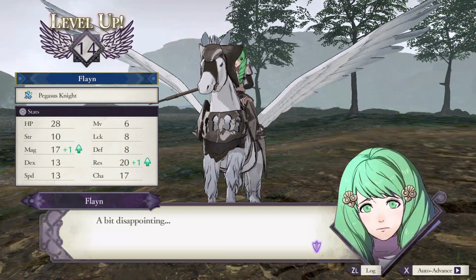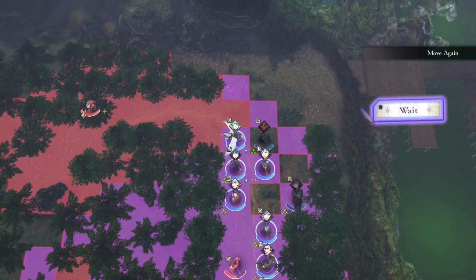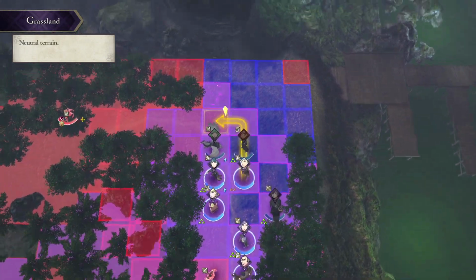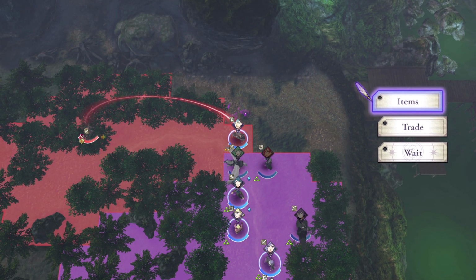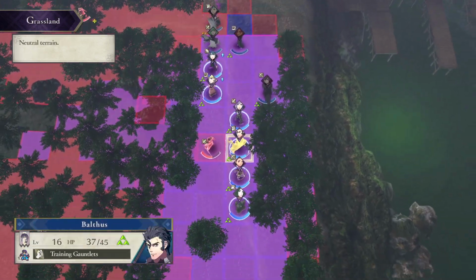A bit disappointing. Very disappointing. I mean, her res is really good, so she has a purpose in life, which is going to be to kill mages in the backline, but it could be better. Let's make sure we're on the training gauntlets, and then just leave you there. You should survive. Yep, perfect.